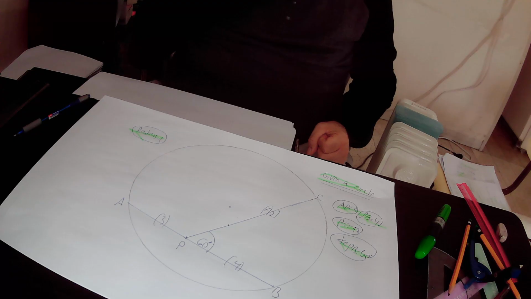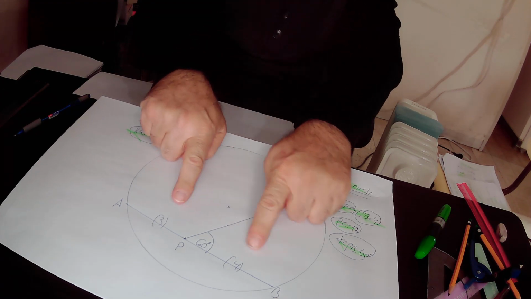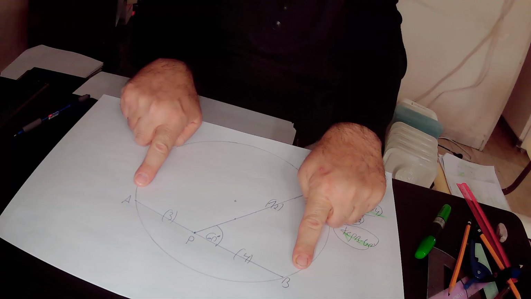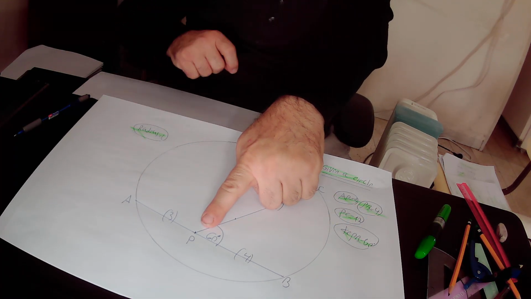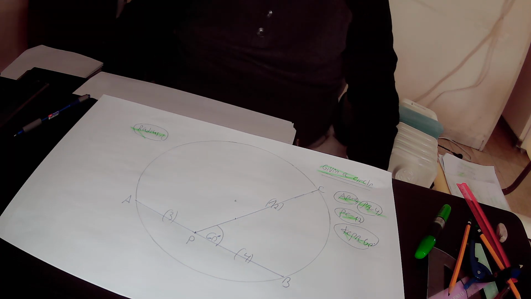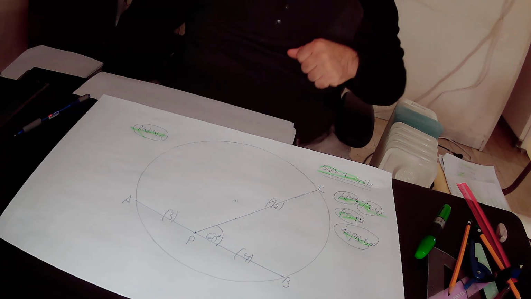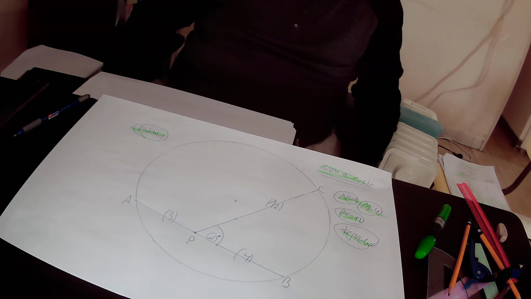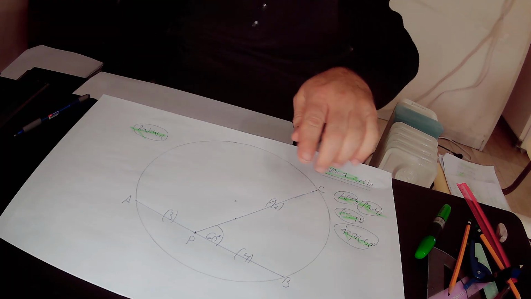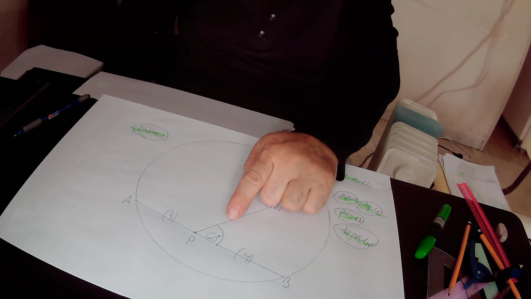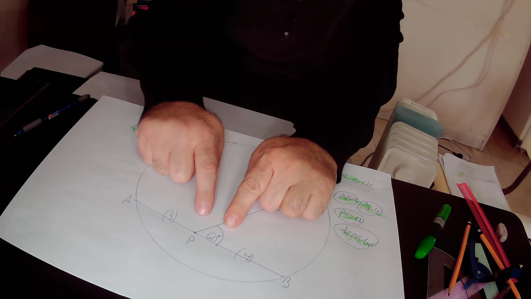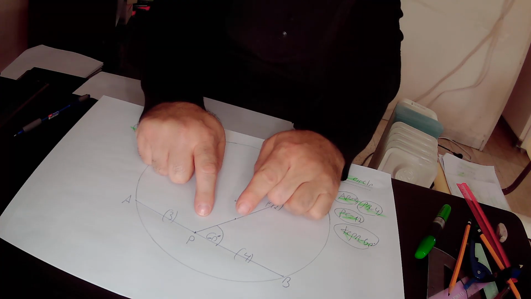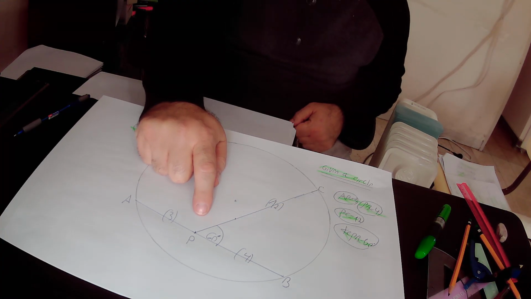First of all, the question gives us that AB is a straight line. If you focus on the upper side of the straight line AB at point P, the sum of the angles must be equal to 180 degrees according to rule 3. Rule 3 says that the sum of the angles on one side of a straight line is 180 degrees. Which angles do we have at the upper side of AB at point P? We have this angle of 60 degrees, plus this missing angle, and the sum of those two angles must be 180 degrees. Therefore, this missing angle must be 120 degrees.